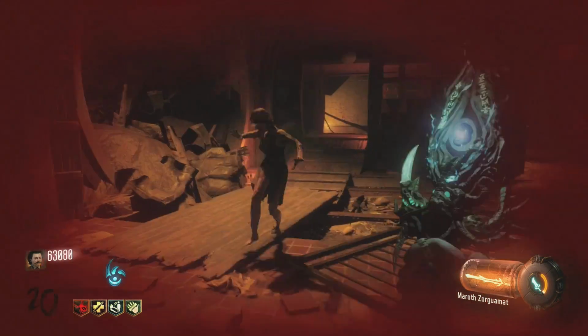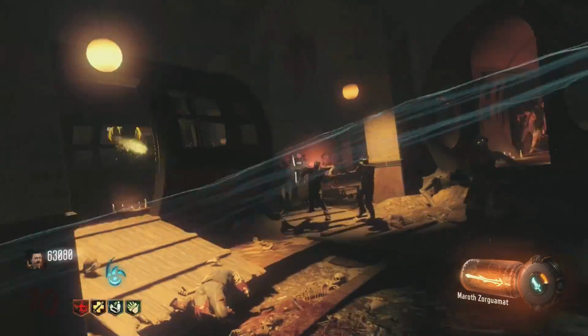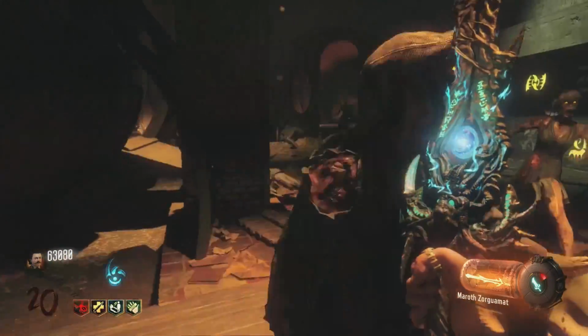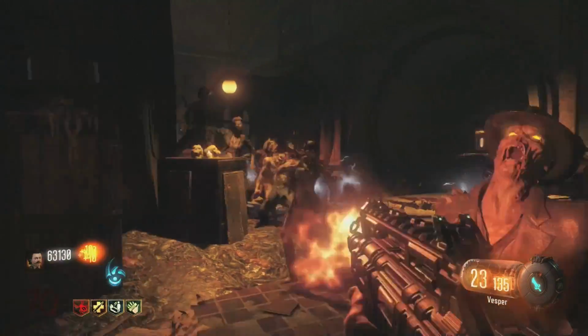But there is the sword in action. If you get too close, look at how close I was to dying. So you definitely got to keep your distance. And then also you can push another button, the left bumper or the left trigger, and it does this, the electric bolt. So mine's the electric one, it looks like.